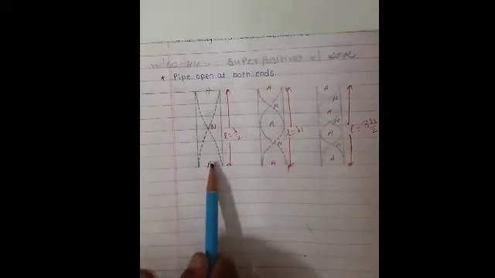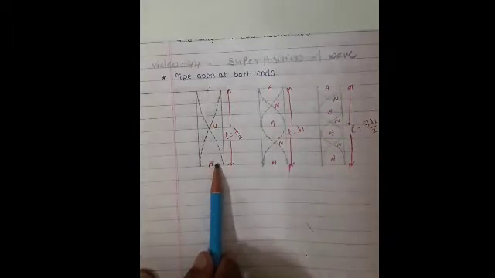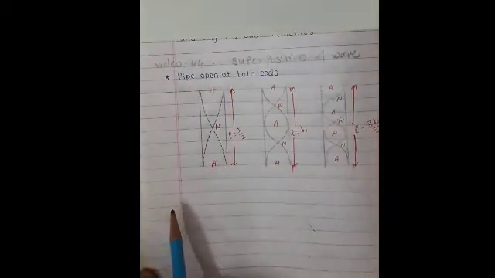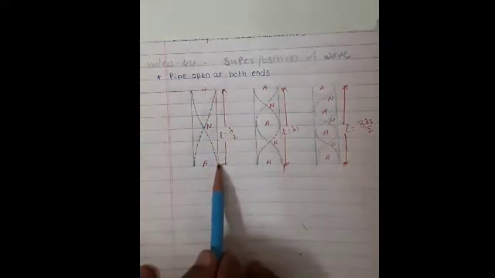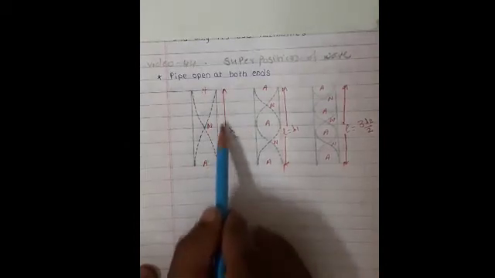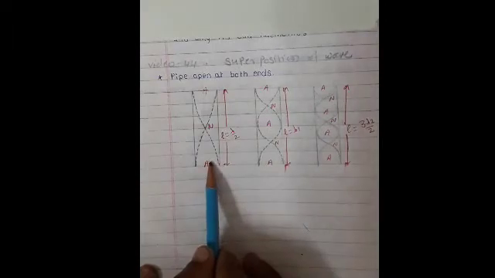Then the different modes of vibration of the air column in a pipe open at both ends are as shown in figures first, second, third, or figures A, B, C. In the first figure, this is the fundamental mode of vibration, as shown in figure A. Now lambda is the wavelength and L is the length of this air column.